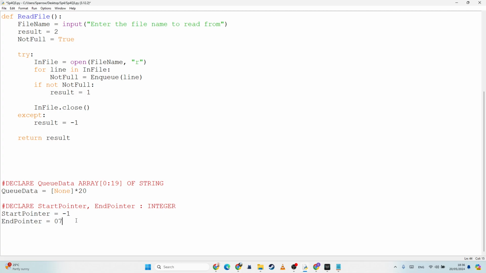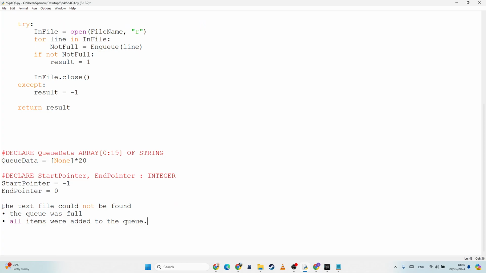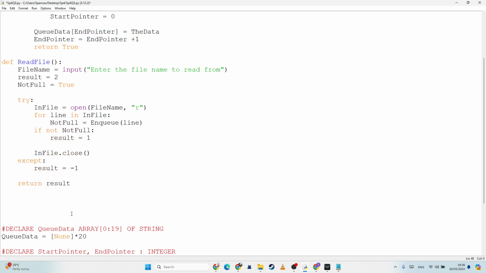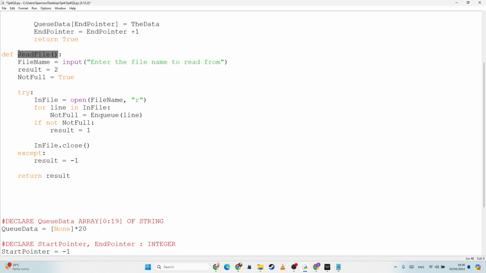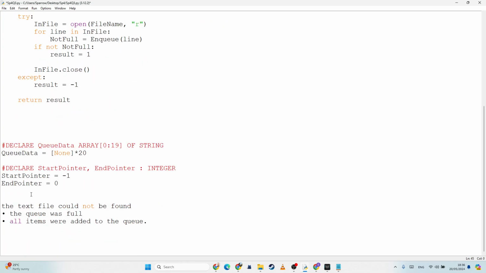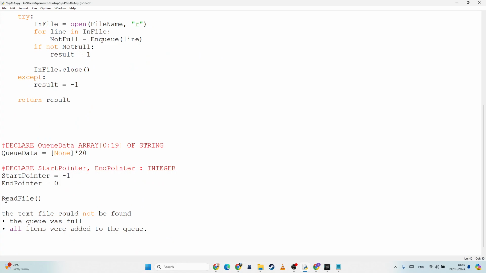So I said we were going to read the file, so we're going to ask the user to enter the file to read from, and then in our main, we are going to call read file, and I'm going to get something in there that holds the result.